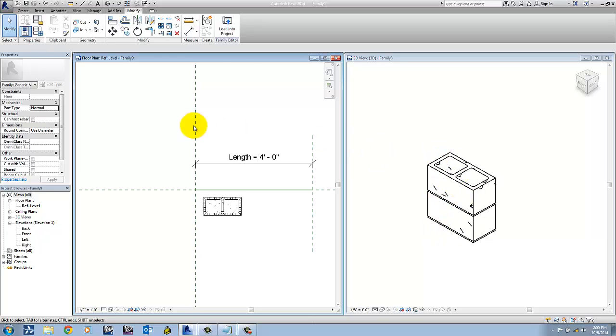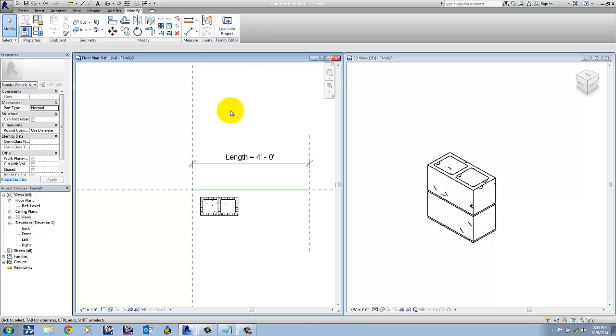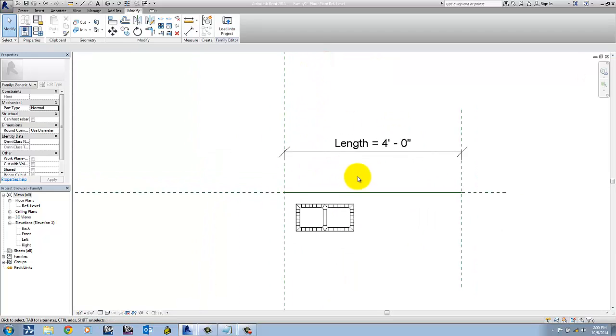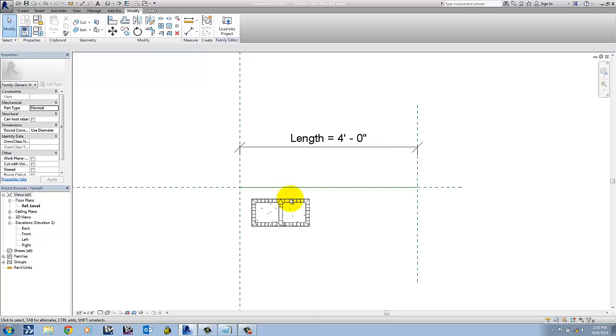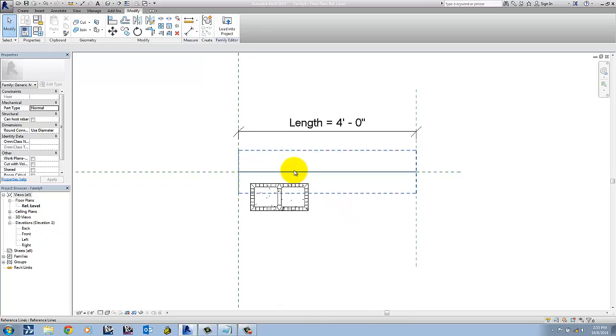If I've been editing this thing and then I just have it open, I just hit load in project, and it just makes it a little bit easier on me. I'm going to leave this family 8 open because there may be something I need to edit on this side. Probably not, but just in case, I'm going to leave it open. I'm just going to maximize that there. All right, so let's go ahead and line this block up.